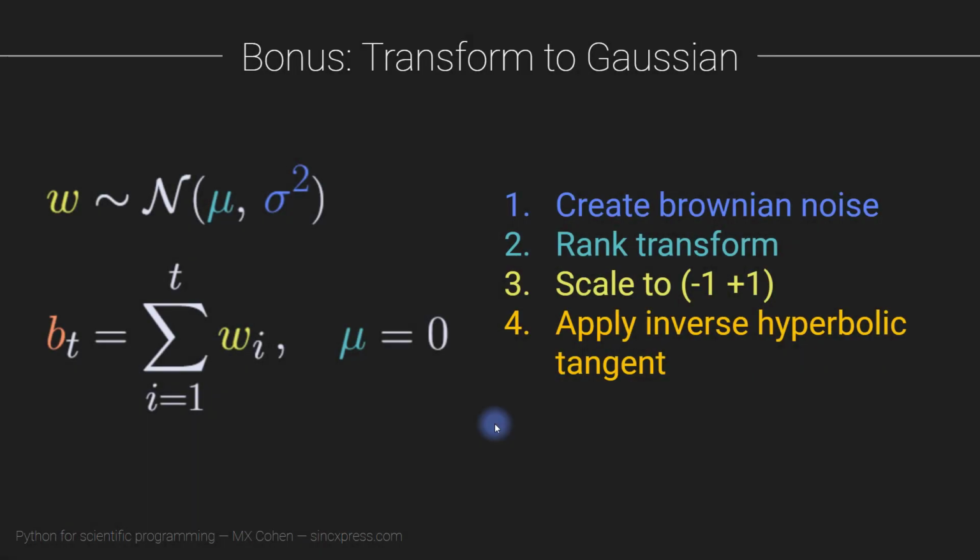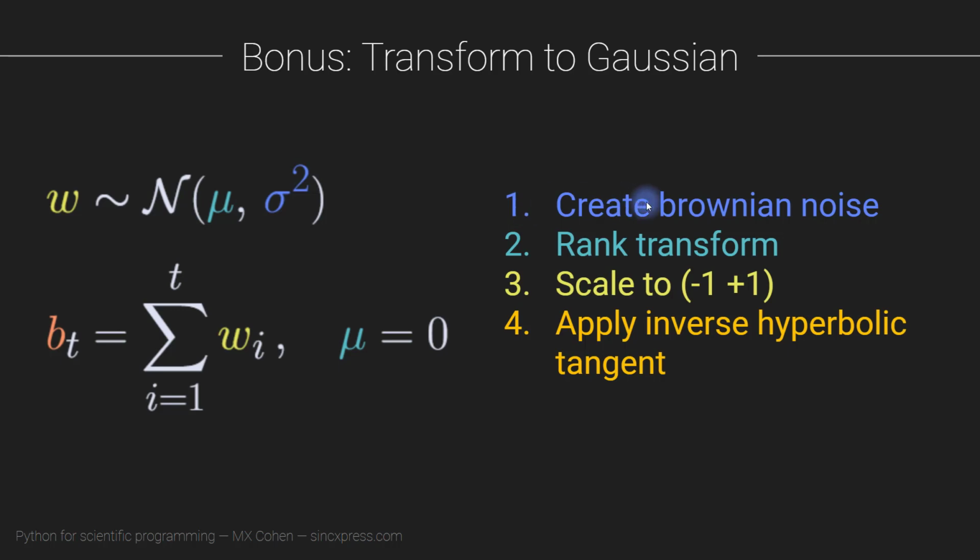In this bonus video, what we are going to do is generate a distribution of numbers that are non-normally distributed, so non-Gaussian distributed, and then transform that distribution into a Gaussian distribution. That's using an algorithm that has three steps here. That's steps 2, 3, and 4. Step one is actually not part of the transformation algorithm. This is just the first step that you want to do in this video.